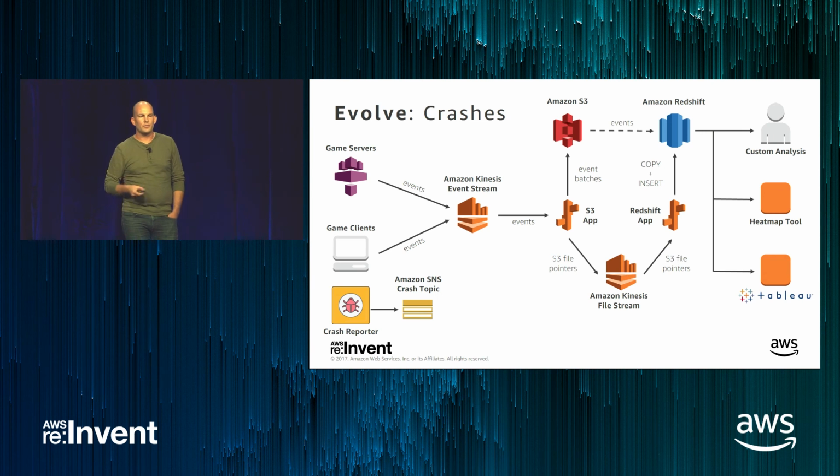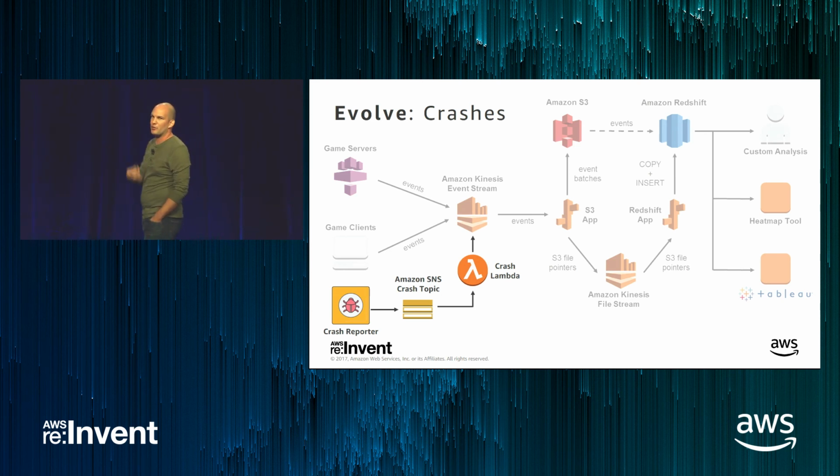But eventually, the time came when analytics came into the picture. We had our entire analytics architecture and our entire crash reporting architecture, and we wanted to get those crash details into the analytics system. By virtue of having designed both systems with these extension points and this flexibility baked in, it ended up being pretty trivial. We spent a couple hours and wrote a Lambda function. It triggered off the SNS topic, translated the data into the analytics format, and pushed it into the event stream.